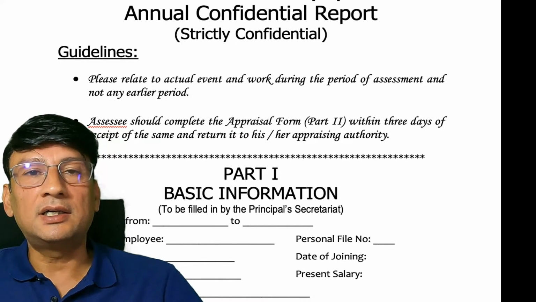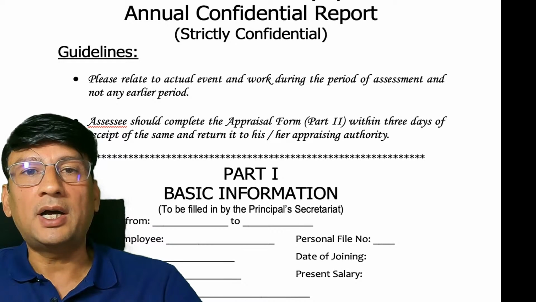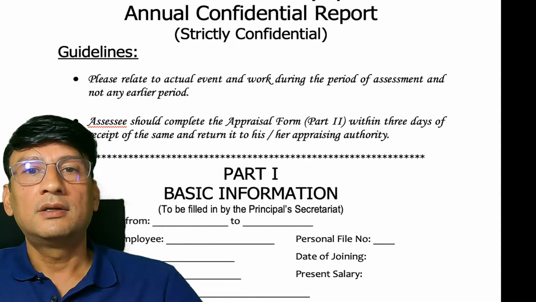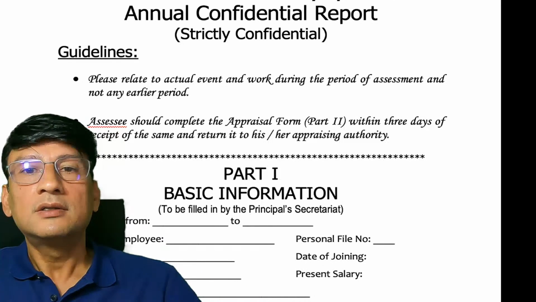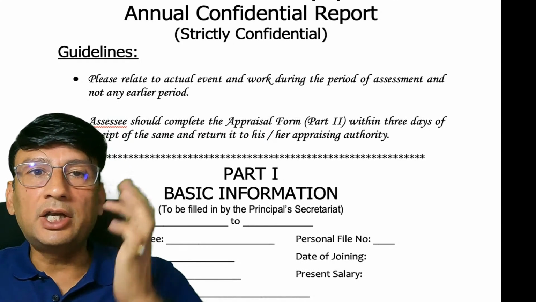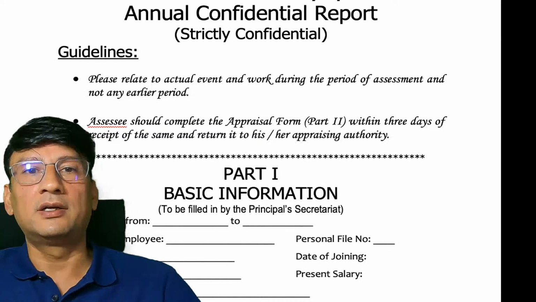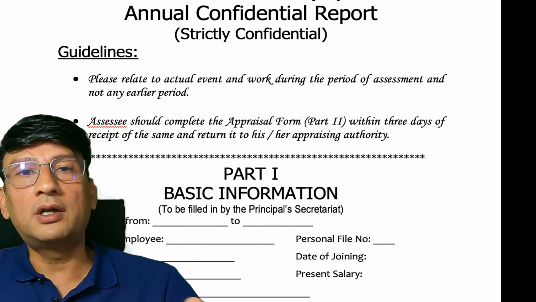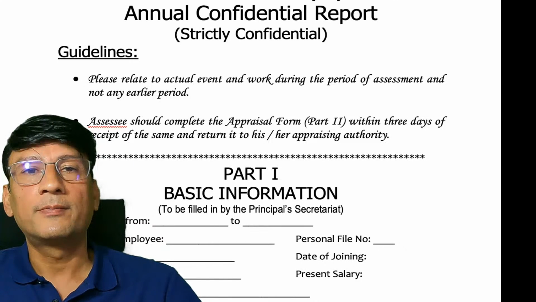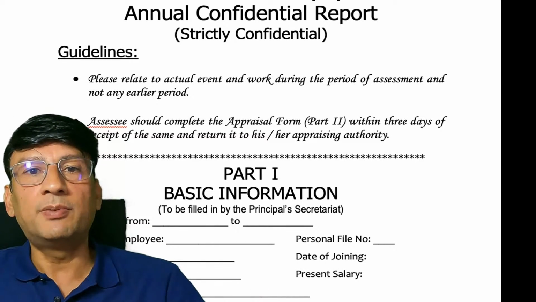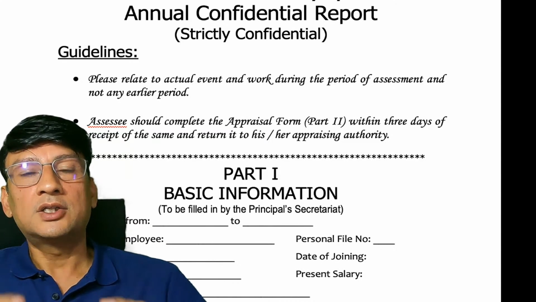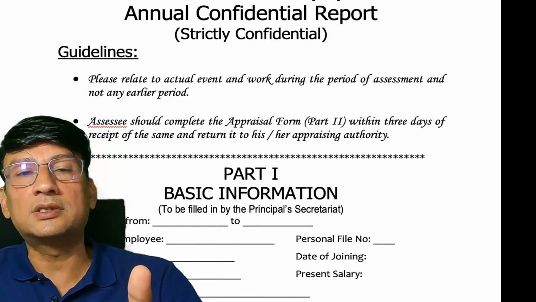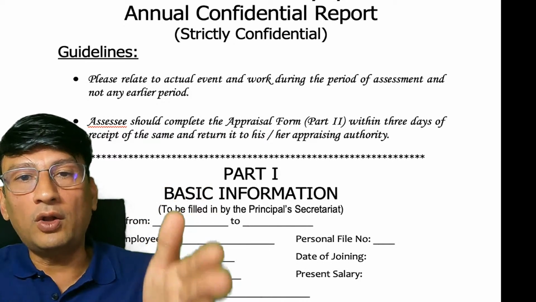So filling up the ACR is a very important task, which has to be done by the teacher, signed by the coordinator, signed by the principal, and based on this, the teacher's continuity and the probation period must be taken care of. If the teacher has not done significantly well in this ACR report, then probably she is not eligible to continue in the school, and the school is going to suffer because of a teacher who is not doing well on all these parameters.